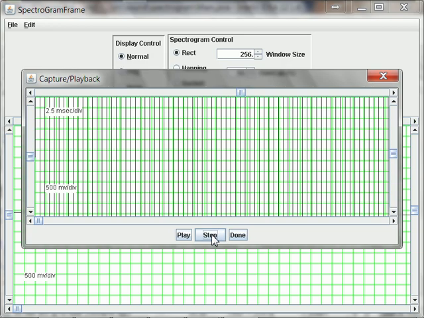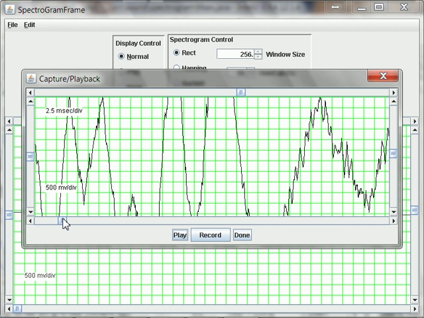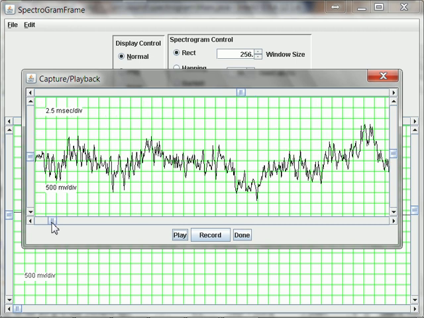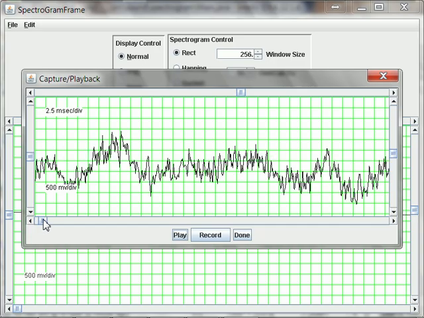Do, re, mi, fa, sol, la, ti, do. Let's see if this works. So now it's working. Okay, good deal. So here's the, I'll call it voltage as a function of time, right?